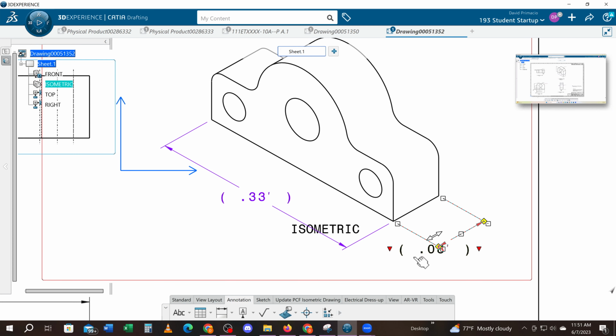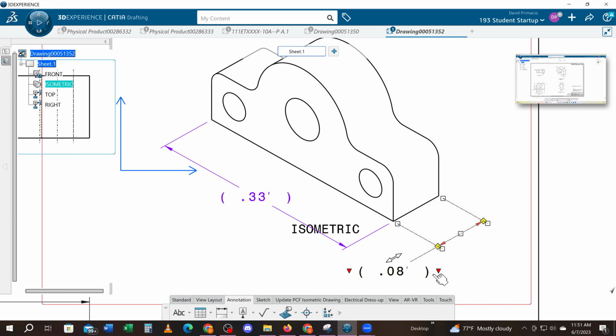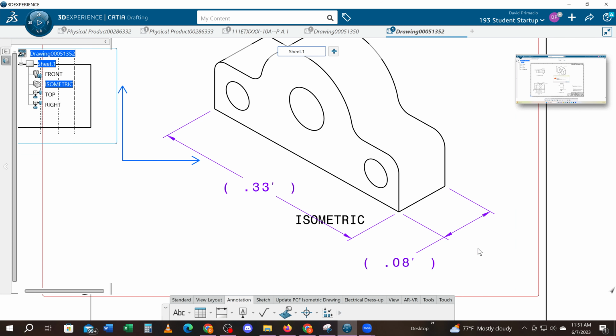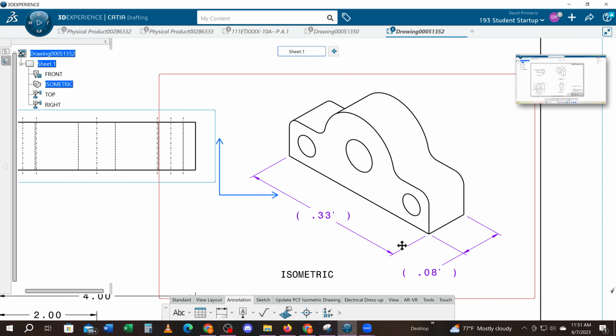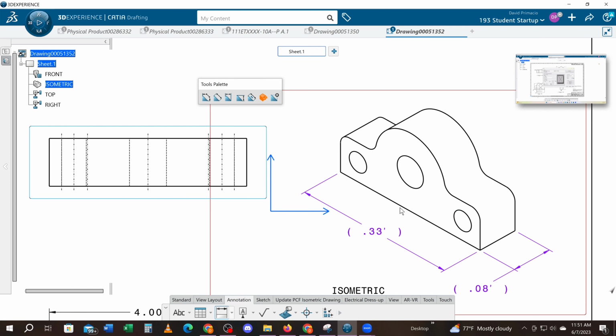Can I get it in there? I don't know. I'll just put that number out there. Okay, this text has got to go out of the way here. All right, now the tricky one is the height. When I go to constraint, I have this little tool palette up here, and on the very end there's an intersection, and hopefully what I can do is grab this line and grab this point up here.